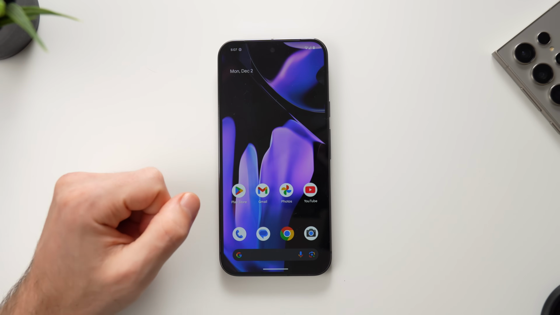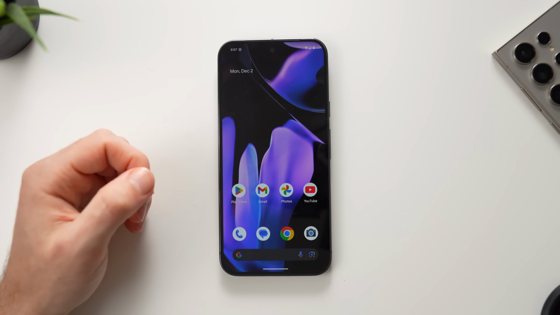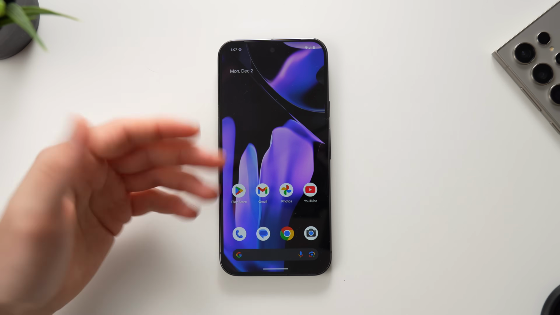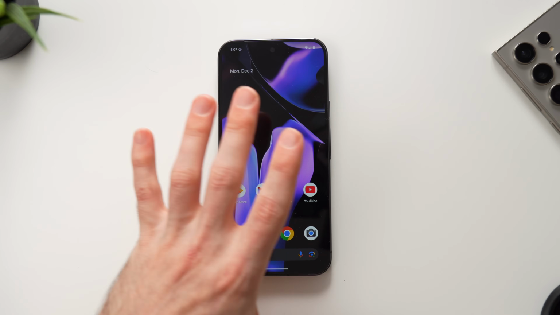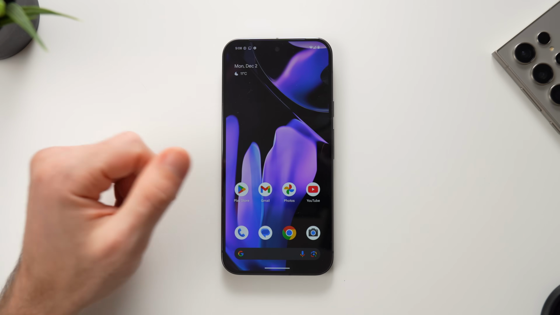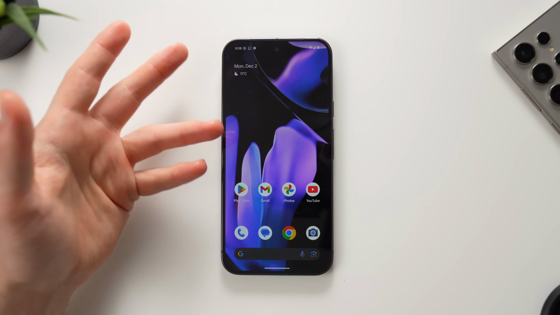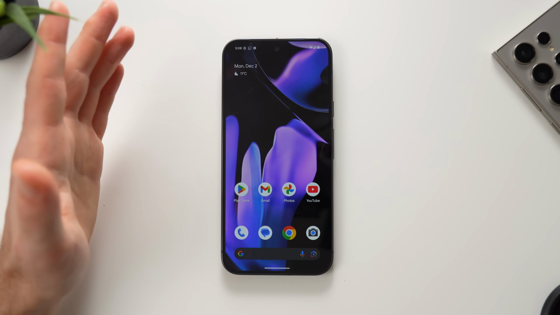So if anybody that you don't really trust or know asks you to use your phone, you can give them your phone without any of your information. So you don't have to risk those people seeing things you don't want them to see or anything else.